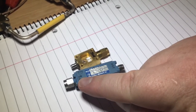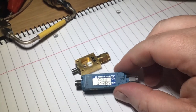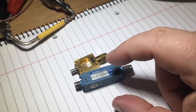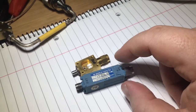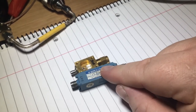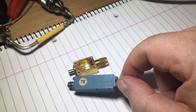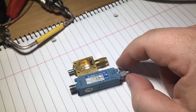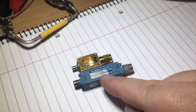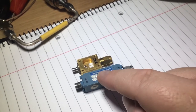There's an RF in and a DC detect output. So what I'm going to do is try this anyway — assuming that this is within the same DC margin window that's acceptable to the controller to pick off the DC level. It should be fine; a diode's a diode at the end of the day. I'll characterize this across the whole frequency range from 2 GHz to 20 GHz in a later video.